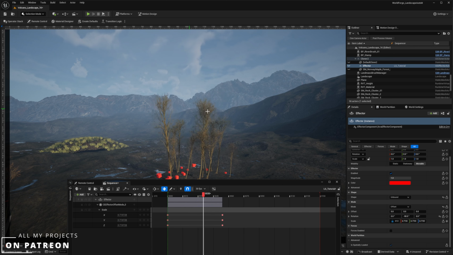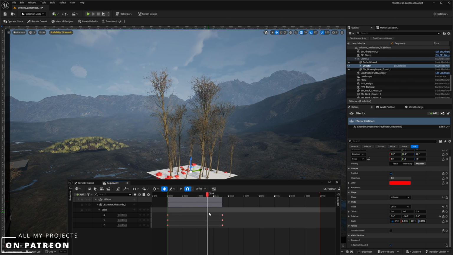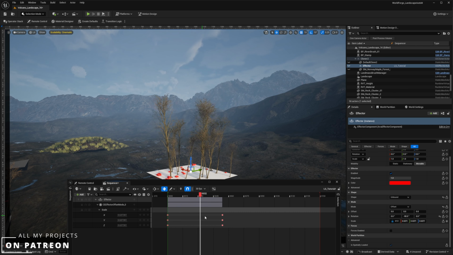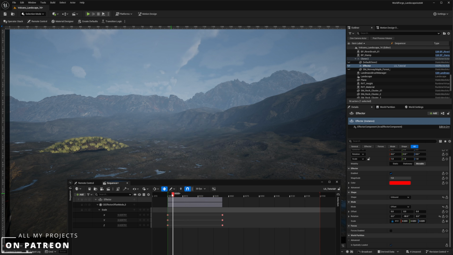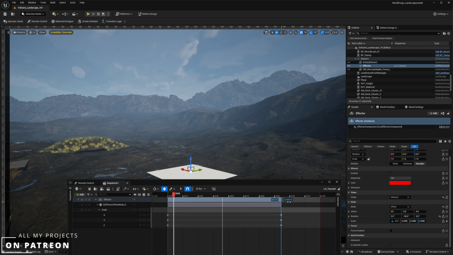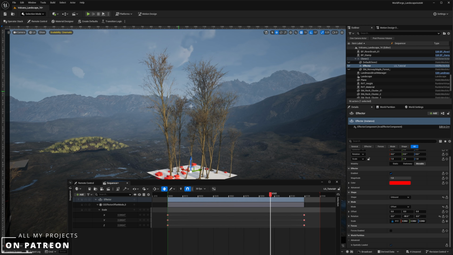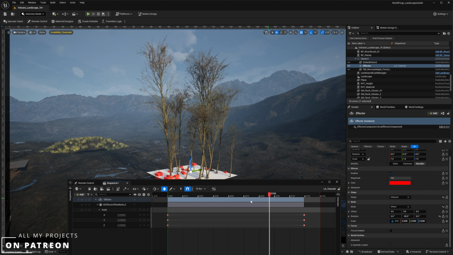So now, as you can see, this is how they grow. They go from 0 to 1. This is obviously just scaling from the pivot point, but it is very satisfying to watch as they do this, and you can make this a lot slower, which means that it might look a bit more believable, I guess.